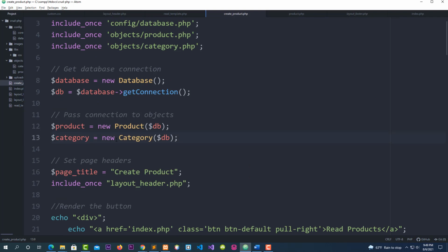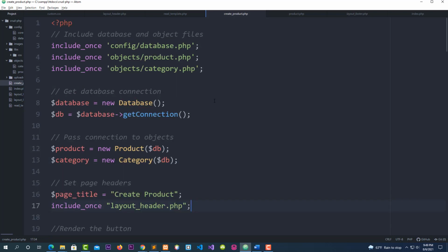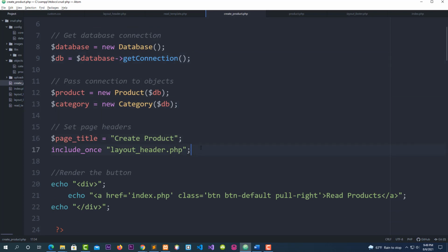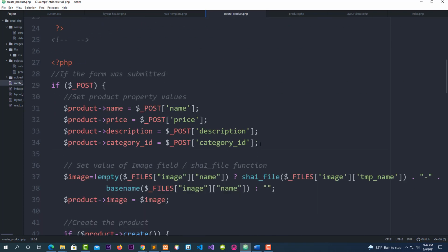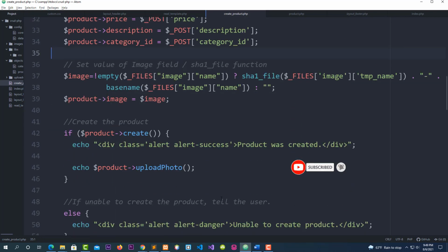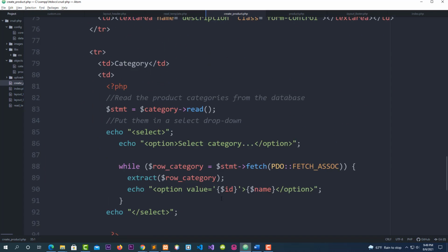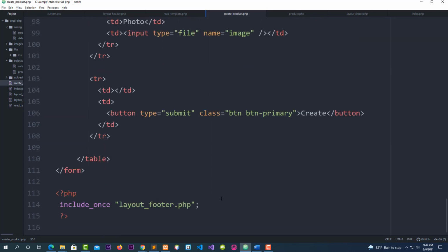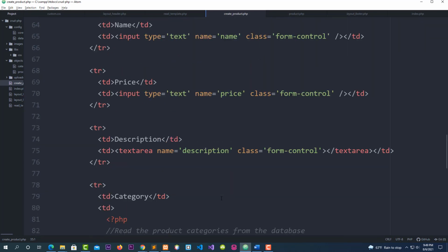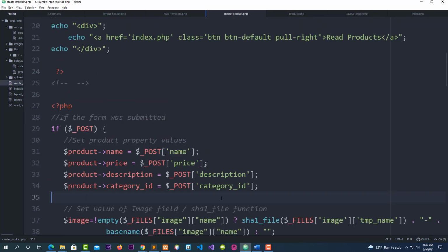Here we have category equal new category DB. Okay, create product layout header. We have everything looks good here. Everything looks good. How come we got this error message here? Because we define it. Line 34, we define it.